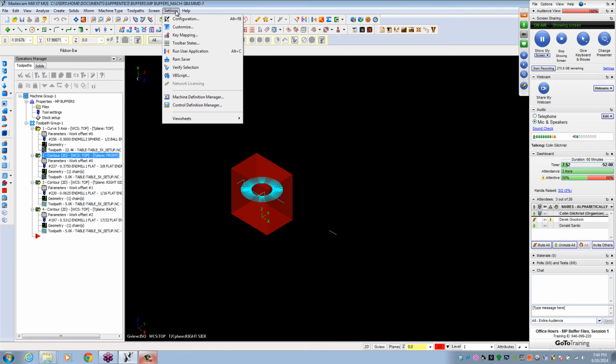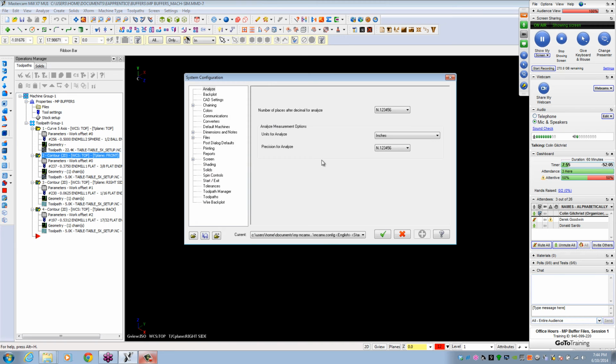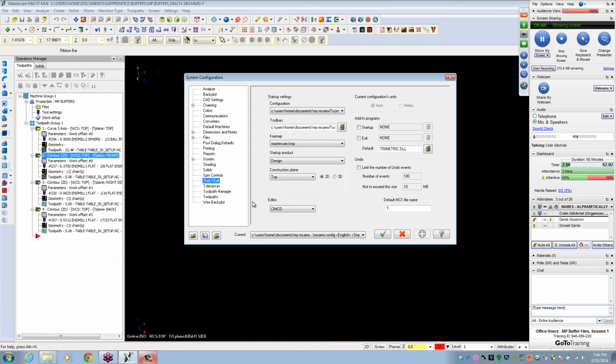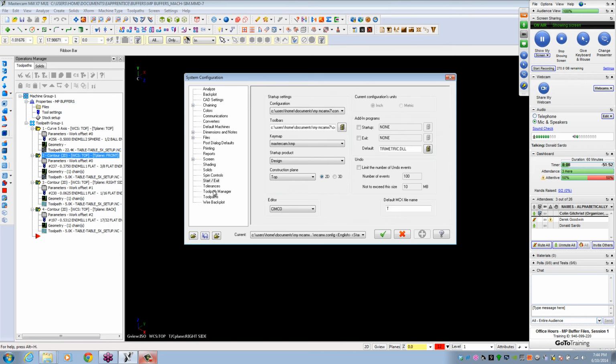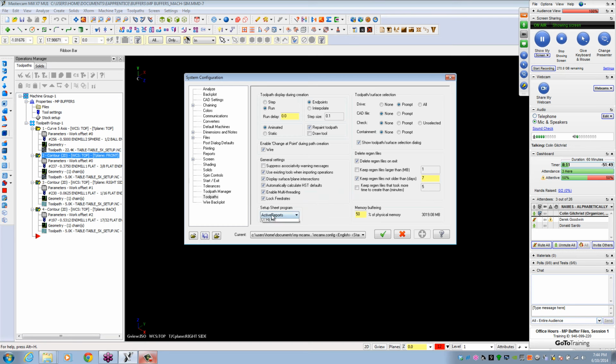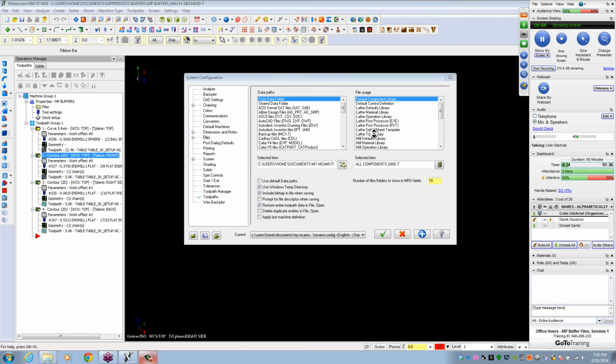So first I'm going to set up this file to use a .set file. By default, I'm pretty sure we use, let's see, I think it's setup sheet again. Tool paths, that is. Yeah, that's right. So we're going to go from active reports to .set file. And then to set the actual name of the .set file that you're going to use, that would be up in files. So if we go to mill setup sheet template, this is where you can actually assign which .set file gets run in the system.